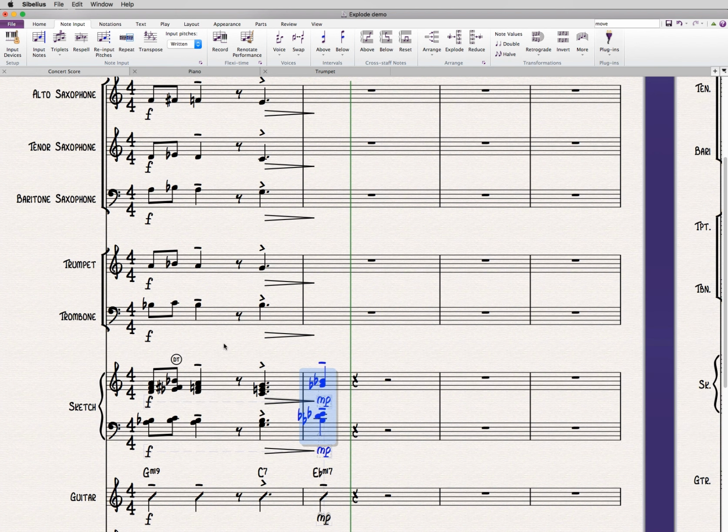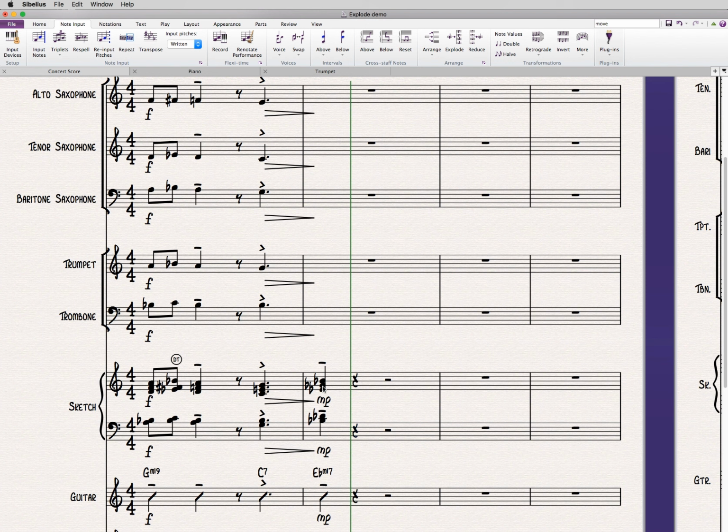So I do Move to Other Staff, and now you can see that that's actually what moves that note to the other staff. I'm going to undo that because I want to show you one more thing which might be useful as you're doing some note entry, which is if you've got, I've just selected this quarter rest in the treble clef, if you've got that staff selected, you can always move to the next staff by holding Alt-Option-Command or Alt-Option-Control and then using the up and down arrows. You can see now that the next quarter rest is highlighted.